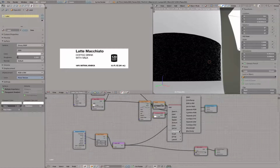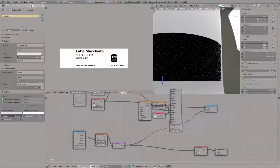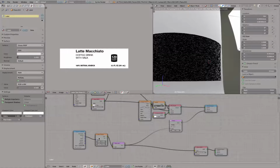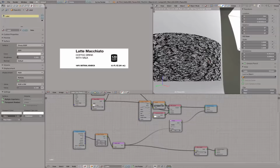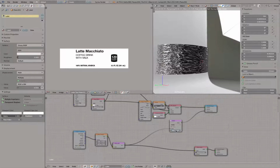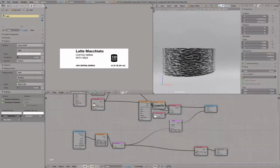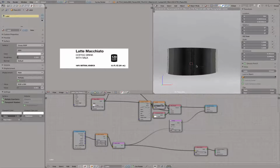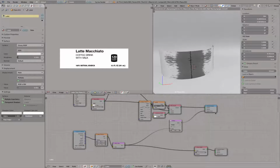One easy way is with Shift A, Convert, Math. Don't worry, you don't have to use formulas, we simply set this to multiply. Now this texture is multiplied by 0.5, so we lower it 50%, or 0.1, we just take 10% of the strength. Oh, and you see there that texture comes in, or 0.01. There the 3D effect is getting even softer, 0.001. Oh, there, you see, there is just something happening on the surface. Very, very minimal. Okay, and that's the strength I like.